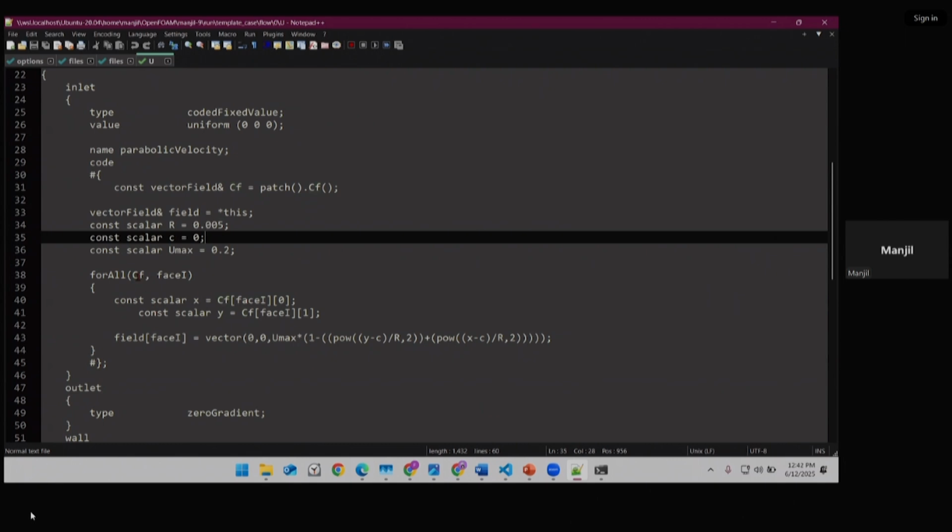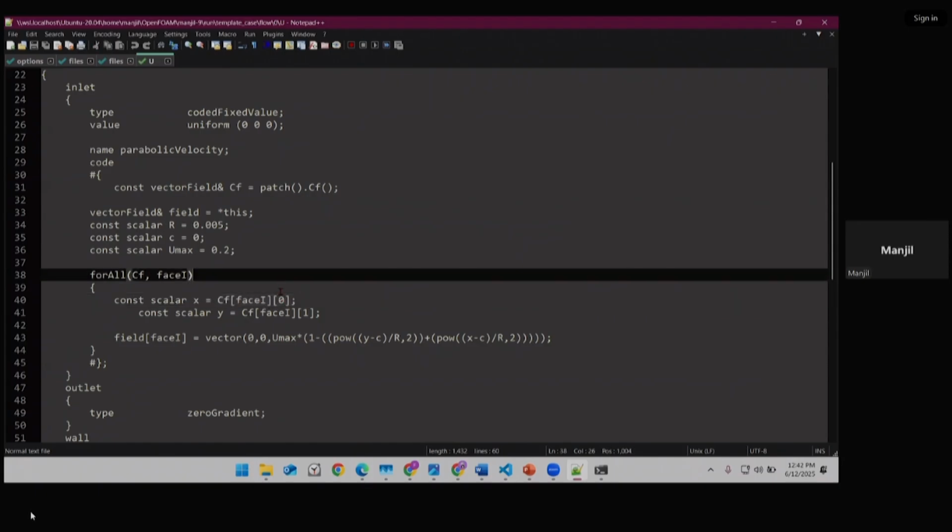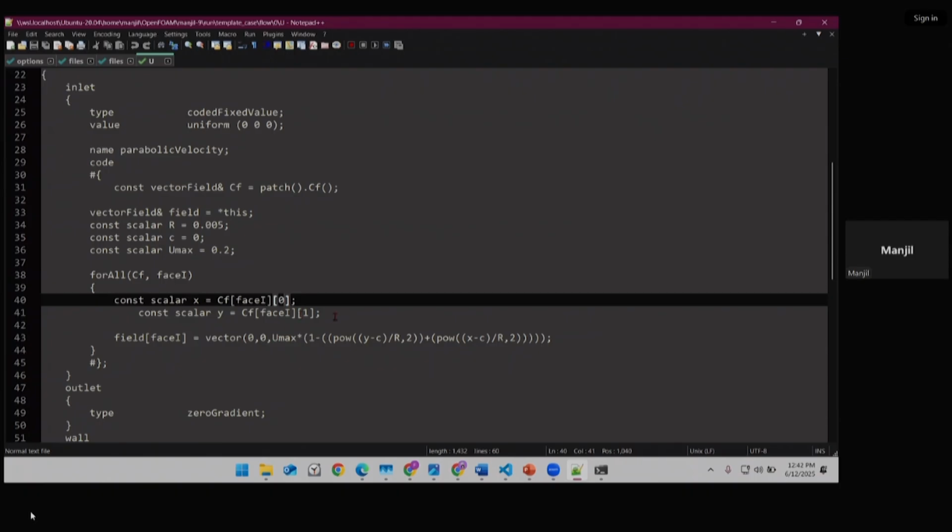After we find the face center values, we assign the first coordinate to x and the second coordinate to y. This is just how we assign in a matrix. In simple coding, 0 represents the first column and 1 represents the second column.